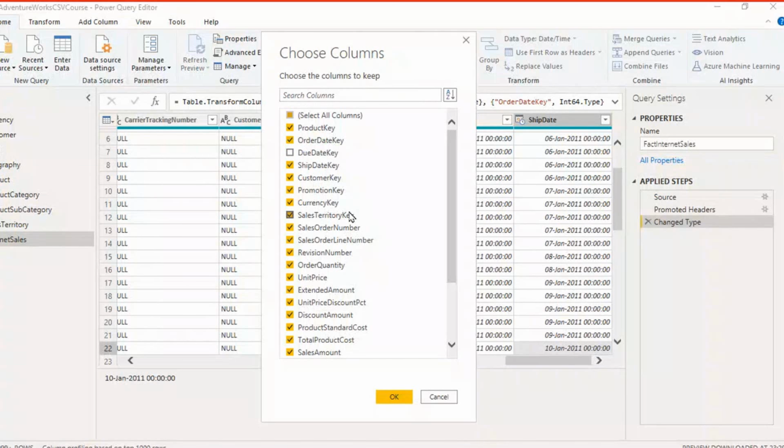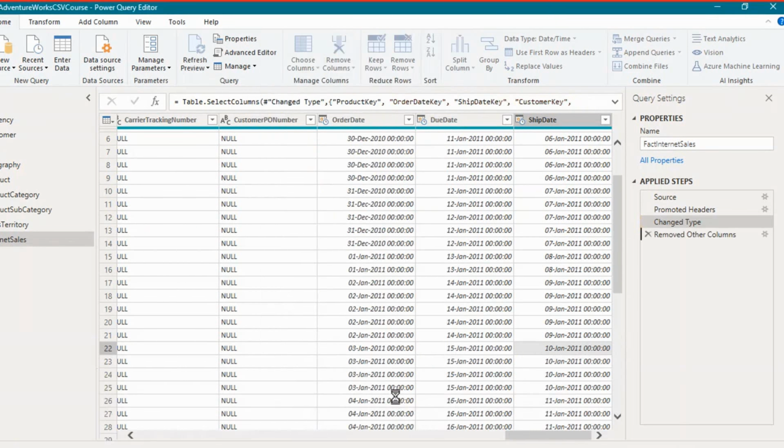We don't need the due date as of now. We'll just need order and shipment here. So I'm going to remove the tax amount, sales amount. We are not considering the tax as well. So customer PO number, order date, sales amount, product cost, product standard cost. We can add the columns in future if you require. So click OK here.